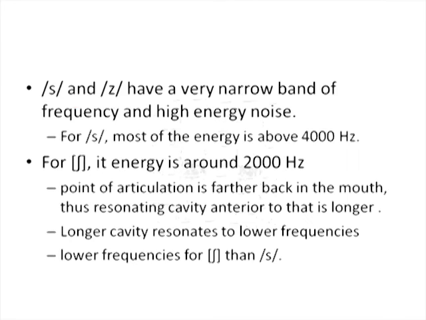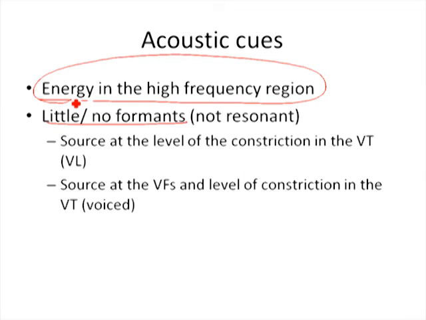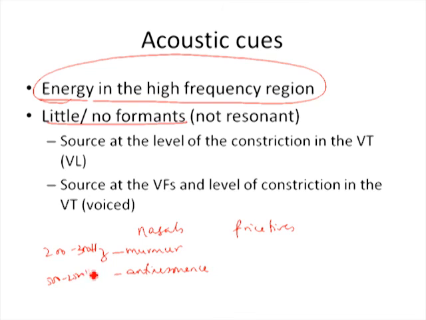Okay, all right, so we've done the nasals, we've started with the fricatives. Nasals are murmur, acoustic cues, anti-resonance. Murmur is between 200 to 300 hertz and seen on the spectrogram. Anti-resonances vary between 500 to 2500 hertz, and anti-resonances are not seen on the spectrogram. Fricatives, all we have only talked about is how it's being produced, and the main cue is going to be energy in the high frequency region and no formants. Okay, we will continue back with the fricatives in the next lecture.